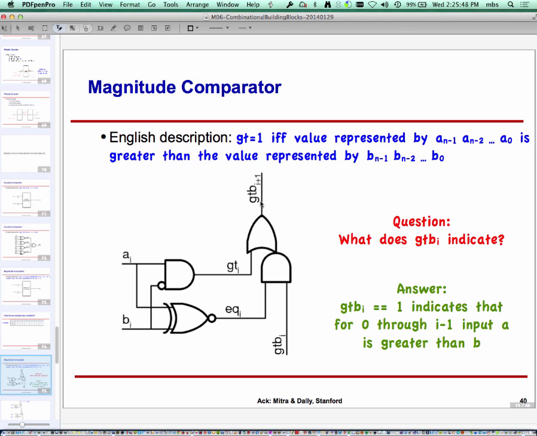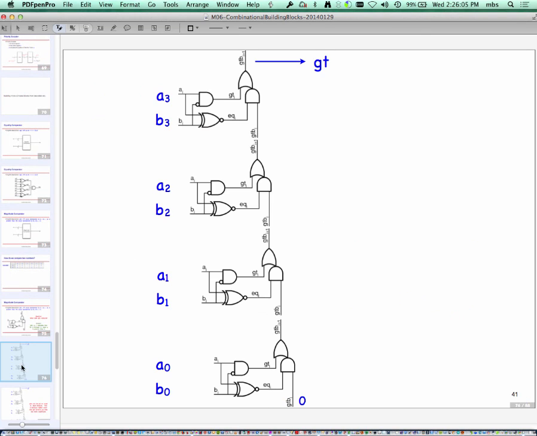We are looking at winners from the lower bits, and then deciding what to pass to the next stage. You could also design the logic the other way. You can start from the top and do the earlier example that I was presenting. And then our comparator just becomes ganged up like this. I put a copy of this logic for each of the bits, and originally out here, we are going to feed in a 0 because A greater than B is not true, because we have not encountered any bits, and the output that will come out at the top would be high if A is greater than B.